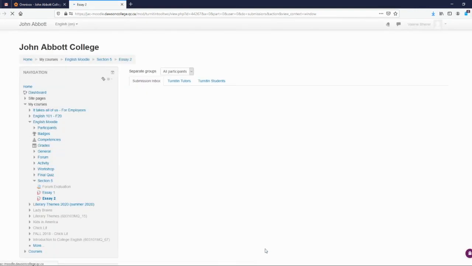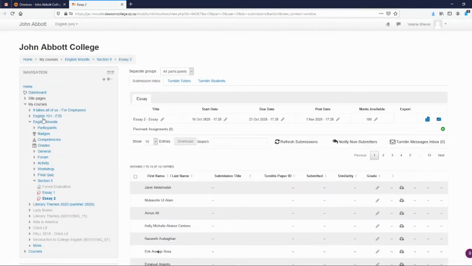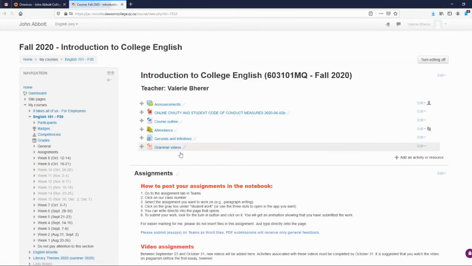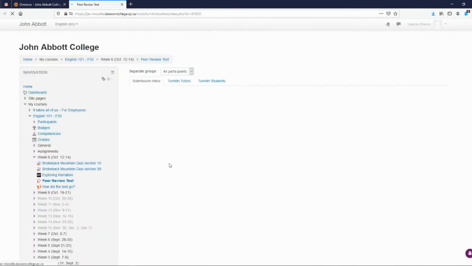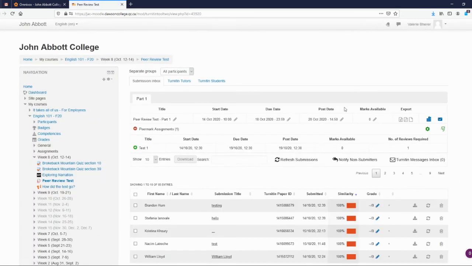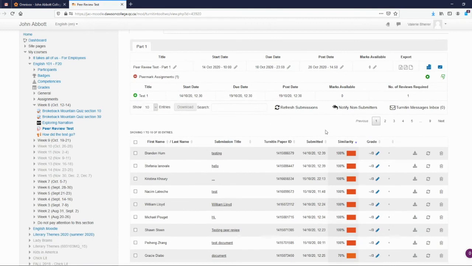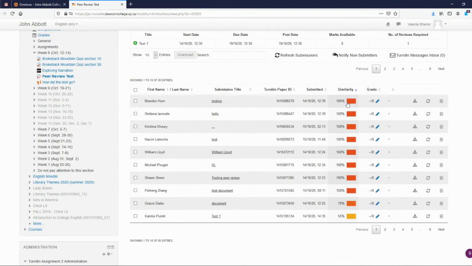So I'm going to return to my normal role, and I'm going to show you what it looks like when students have submitted their essays or their assignments. So I should mention, you'll see some of them have really high scores in the similarity. This is how plagiarized the essay or the assignment is. And you can see here it's 100%. That's because I asked my students to test this by submitting any random file, and they all chose the same thing. So they're not actually cheaters.